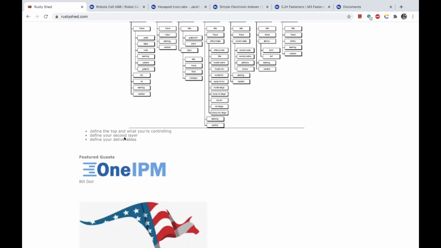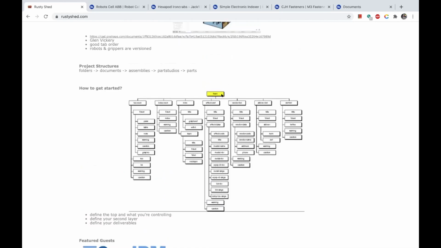The other thing that you need to do is you need to understand what your deliverables are. So you start with your overall, what am I trying to control? You got to get your second layer down, your assemblies down, and even your third layer assemblies. And then after a while, I get to a point where I just hand it off to an engineer. I don't care how you do it, but you cannot make an association to somebody else's without talking to me.